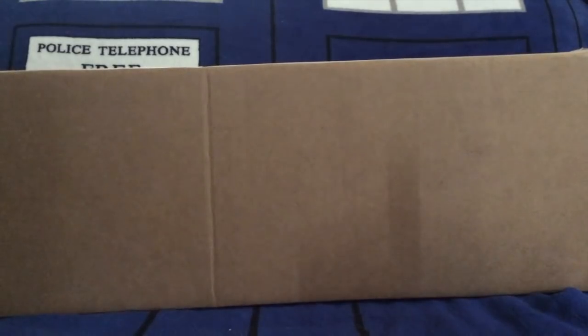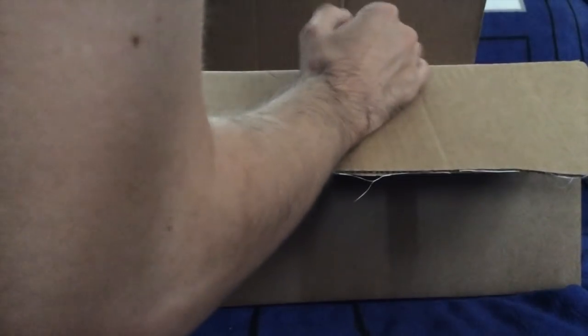No, there's a big box here on the couch, and we're going to dig into the big box, and there's Robotech stuff in there. Hence, this being an episode of this Robotech thing. So, it's a big old box from Big Bad Toy Store. It's a couple of months worth of stuff. So, let's see what we got here. We have a giant piece of bubble wrap. That's cool. I can use that.